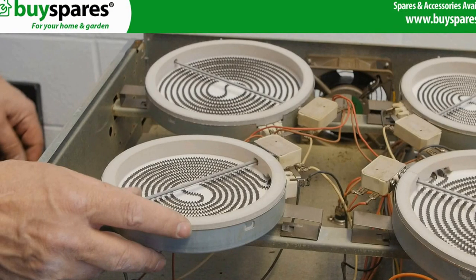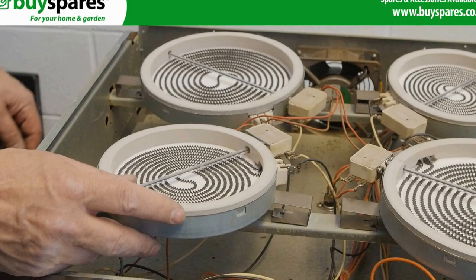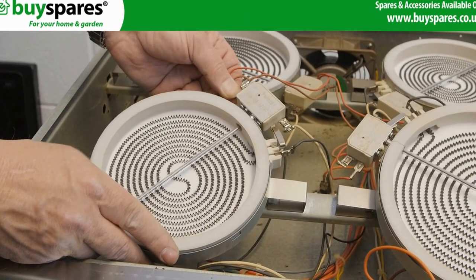Before you disconnect the ring connectors, take a reference photo, then slide the fixing springs to disengage them from the support bar.